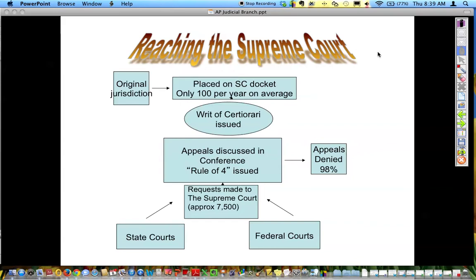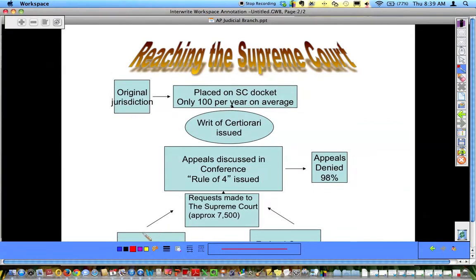Supreme Court. I'd like to go over this slide. I think it's very important because the two things you need to understand during this portion is how a court case reaches the Supreme Court and how they hear it. We've gone over this several times, and what I would like to look at are the two ways down here. This says through state courts and through federal courts.